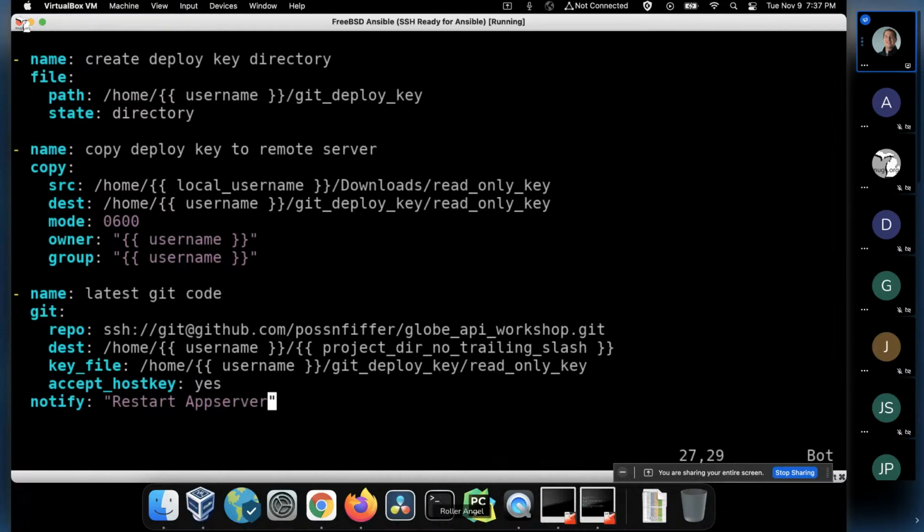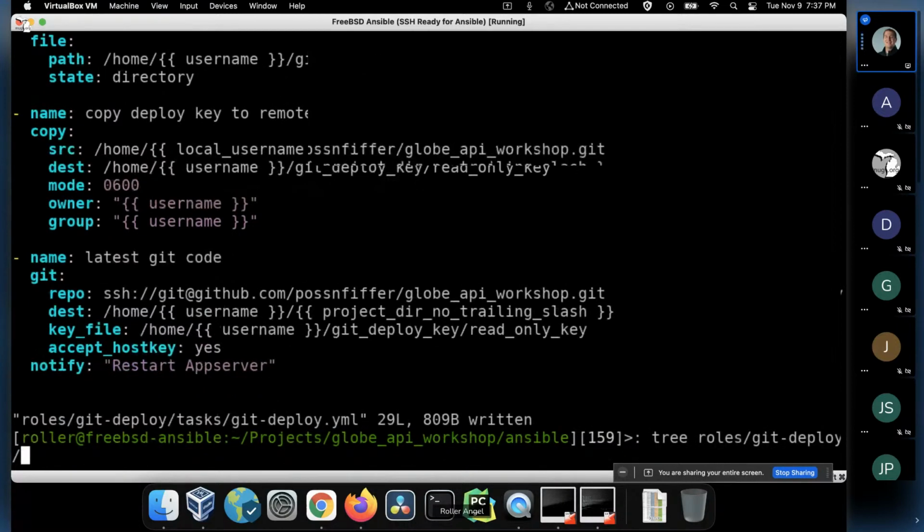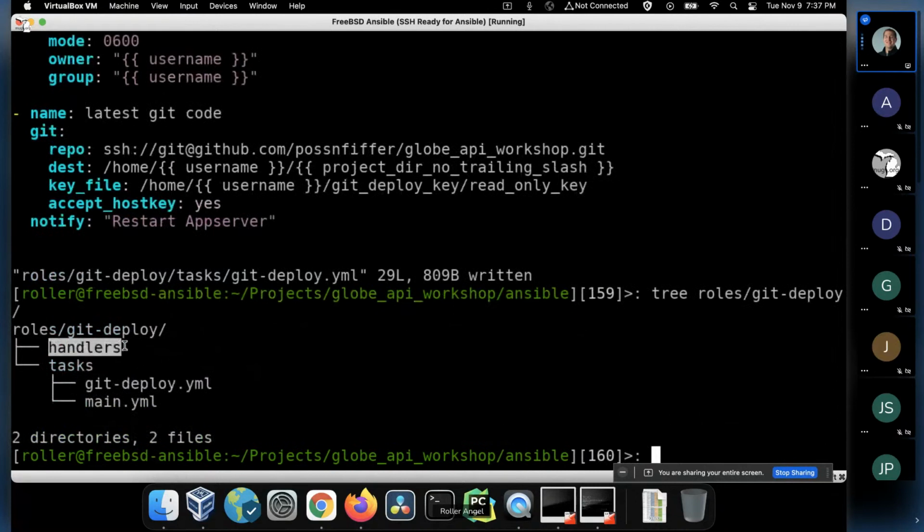Now, what that's going to do is it's going to trigger a lookup, and it's going to try and see if it can find something in this handlers directory with a listen keyword that says restart app server. And if it does, then it'll run that command.